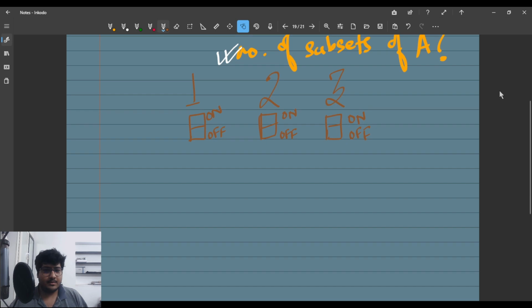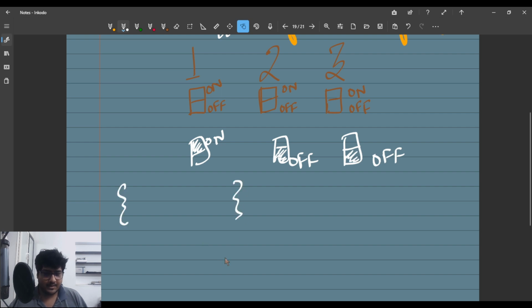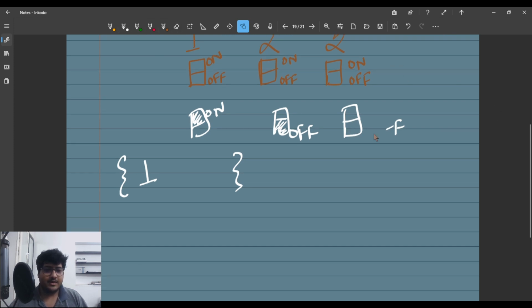And I ask you to come up to me, hit all 3 switches in whatever way you like, and whatever position you're comfortable with at the end, you just leave it as such. So maybe you turn this switch on and this one off and this one off. Then I'll say, okay, very good, now you have helped me construct a subset with element 1, and these 2 elements I don't take because they are off, so I don't take 2 and 3. Or maybe you left me with on, off and on. That means the subset I'll be collecting will be 1, and 2 I don't collect because it's turned off, and 3 I collect. So this is a subset.